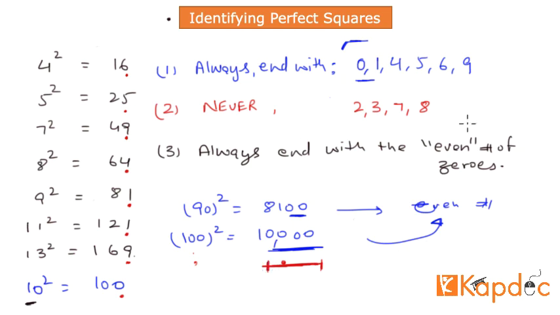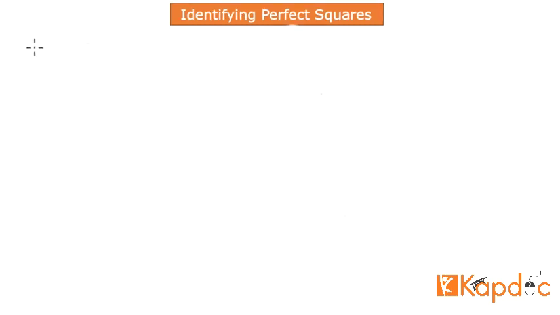With the help of these three properties, we have at least an initial litmus test of identifying whether a number could or could not be a perfect square. And then we go from there. So let us take some examples to identify whether a number could be a perfect square or not. I begin with 34. The unit value is 4, and it could be a perfect square because a perfect square should always end with either a 0, 1, 4 and so on. So this is one of those criteria that needs to be explored a little further.